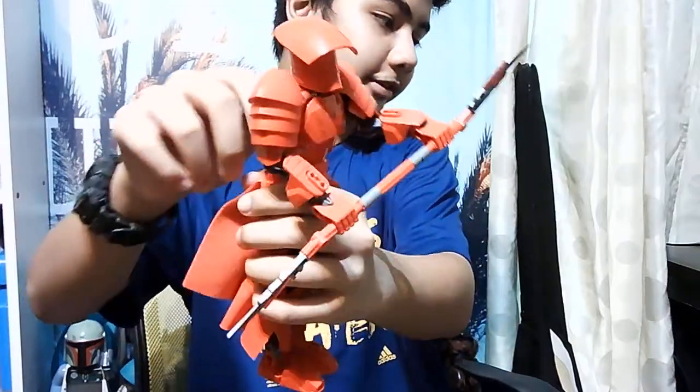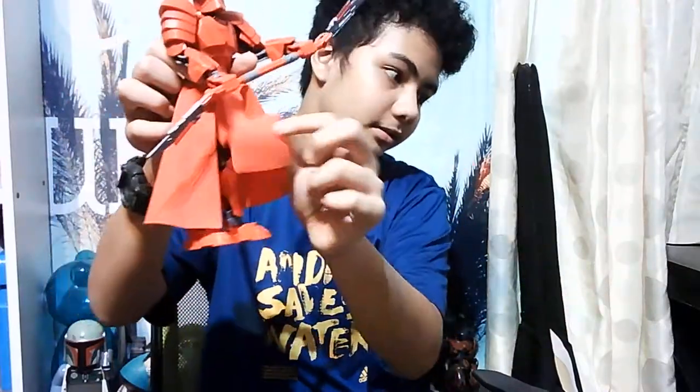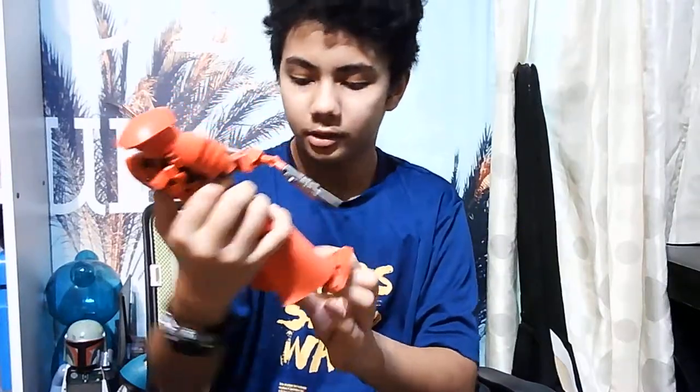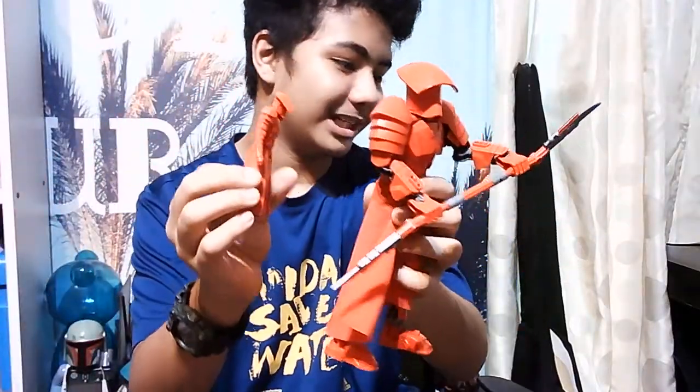For the LEGO version, you can see the handle right here and you can move it. The cape is cloth and the feet are also LEGO. At the back is the most LEGO-looking part - I had a struggle assembling that. I think this is better than the regular figure - it looks way better, with much better shoulders. So yeah, I think it looks superior.